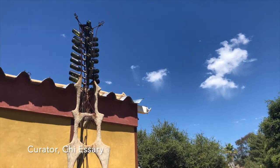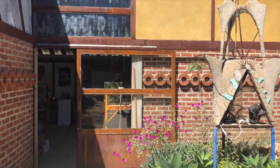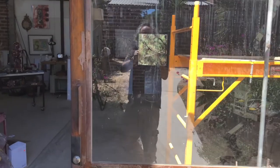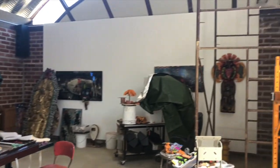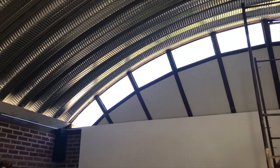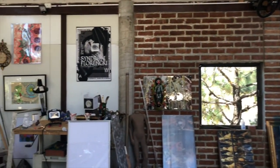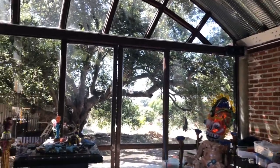Has COVID changed your perception of things or inspired new works that wouldn't have happened otherwise? Well, yes and no. I think that an artist works alone, or in our case, collaboratively. But you're working in your studio alone. You're not working in a cubicle with a bunch of other people. So a lot of the process of artwork hasn't changed at all. What has changed, of course, is the social communication with friends and the closeness of that. It affects us just as much as everybody else, but our working pattern itself, I don't think most artists have changed very much.